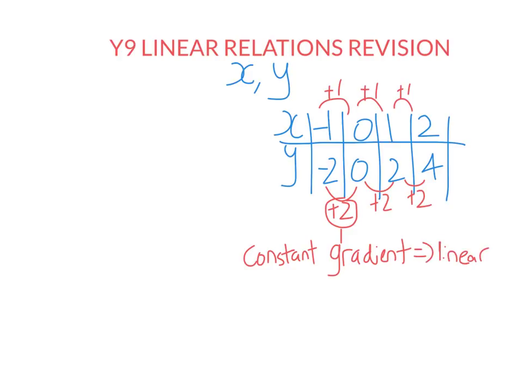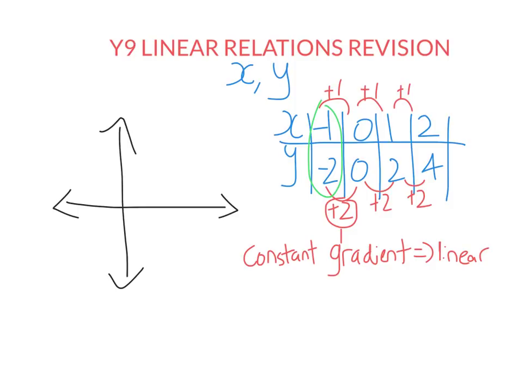If I change this value, so it was 6 here, then it would have gone up by 8 the first time, then it would have gone down by 4. It wouldn't be doing the same thing each time. That would not be a linear relationship. But because I didn't do that, because y is going up by 2 each time x goes up by 1, the relationship between them is linear. The reason we call it a linear relationship is because if I was to graph these relationships and show their relationship visually, I could plot all these as points, and these points would all lie in a straight line. That's where we get the name linear.